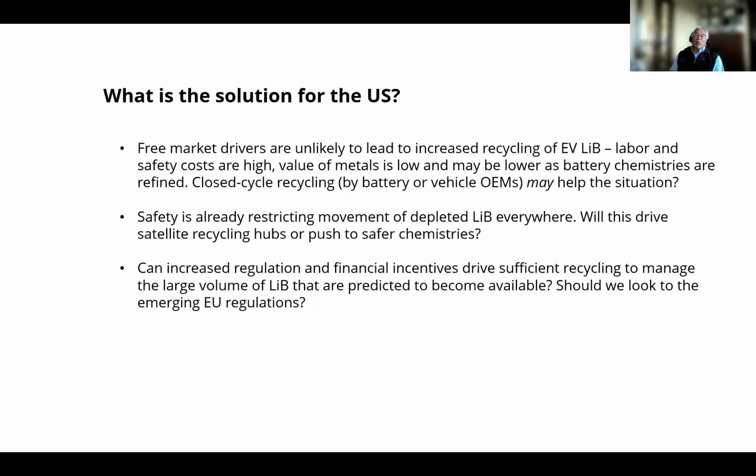I think because we're hearing of restrictions around the world, you already know as travelers in US air or international air travel, you need to be carrying your own lithium-ion batteries, even if they're small, laptop size batteries. And there are lots of restrictions on how bigger batteries move around in cargo transport, whether it's in the air or on the sea or in trucks. So we really need to be pushing for safer chemistries. Lithium iron phosphate seems to be one safer chemistry, but it's a trade-off with a lower energy storage density.